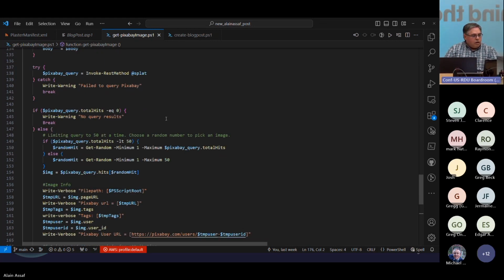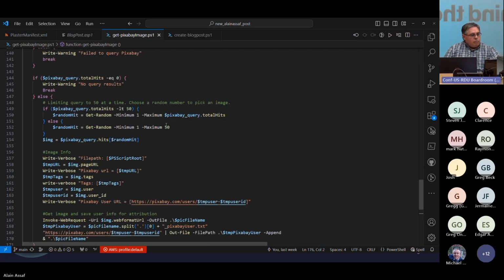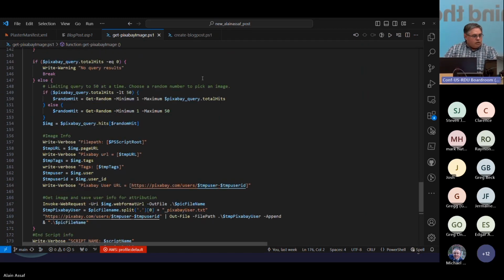So this is me parsing the query, because typically it'll send 50 at a time. And obviously I don't care. I don't want to look through like 25 images to find the right image. I just keep querying and hope that I'll get it. So funny enough, I'm using Get-Random to pick some image between the group of 50 and just grab one and look at it. So a nice tie-in that I didn't know we were going to do.